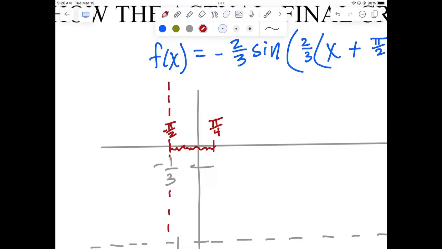Now, here's all I'm going to do when I look at your graph, your quiz. Is the distance from 0 to pi fourths roughly half the distance from 0 to negative pi halves? Roughly. Okay? If it's the same distance, you're going to lose points. If it's close to twice as big or half as big, you're good. All right, now I have this distance established, and that's going to be my subsequent distance between subsequent critical values.